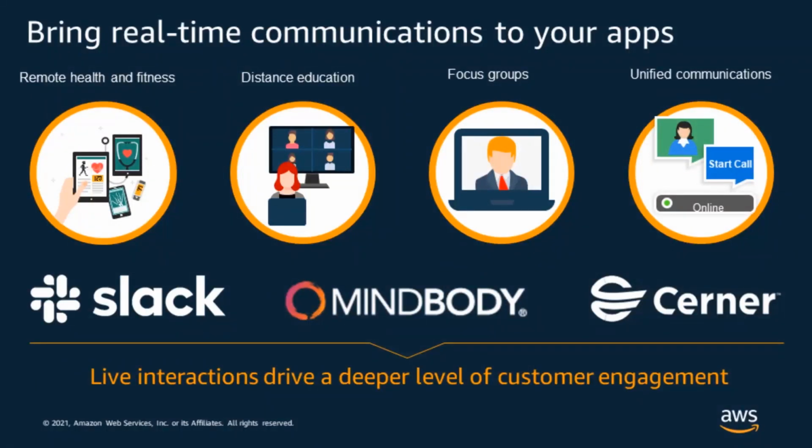Because the Amazon Chime SDK is used to seamlessly integrate communication capabilities into customer applications, you may be one of millions of people using the Amazon Chime SDK without even knowing it. Customers in health and fitness, education, focus groups, and unified communications have all added audio, video, screen sharing, phone, and messaging features to their application. For example, Slack uses Amazon Chime SDK to power audio and video for their native calling functionality. MindBody provides remote fitness classes using the Amazon Chime SDK, and Cerner provides a telehealth solution.